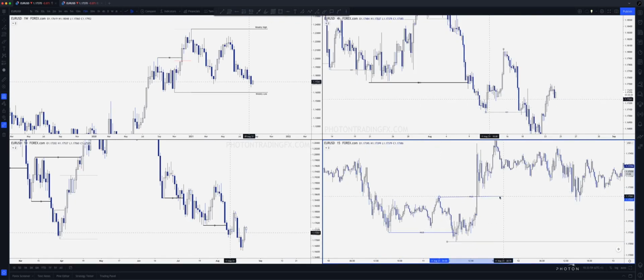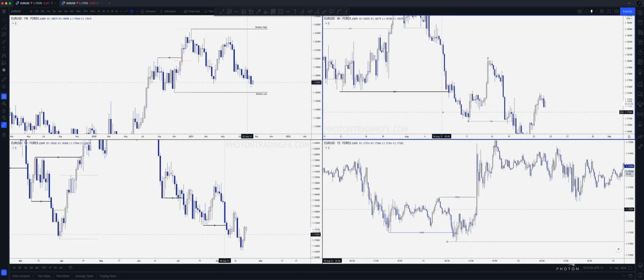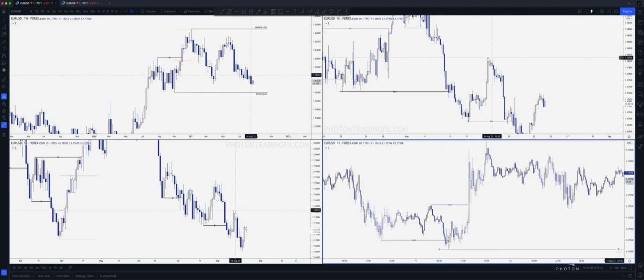So now the M15 is confirmed bullish as we get that 4-hour change of character. So the bullish trend kicks in in order to facilitate a 4-hour pullback, in order to facilitate that daily trying to pull back as well after that daily break of structure.